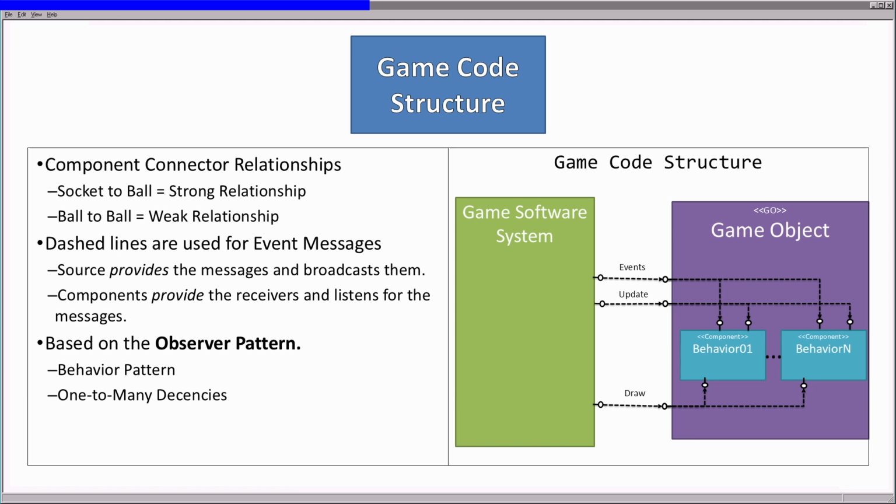This software pattern creates a one-to-many dependency, so that when the state of one object changes, the dependent objects are then notified. This is great as one message may be delegated to any number of components. So for instance, init, update, draw, and final events can all be broadcast from the game system to each game object. Then, each game object delegates those messages to each component to handle the steps separately and differently. This implements the game loop pattern.